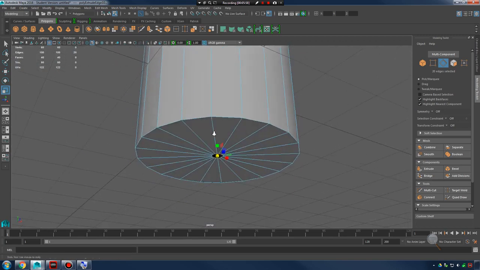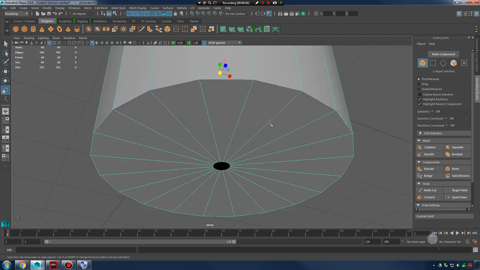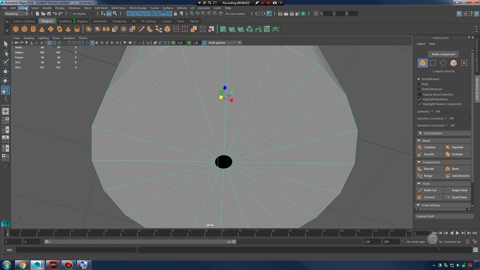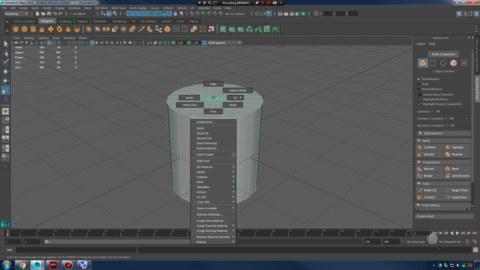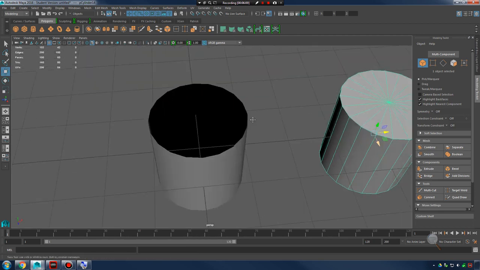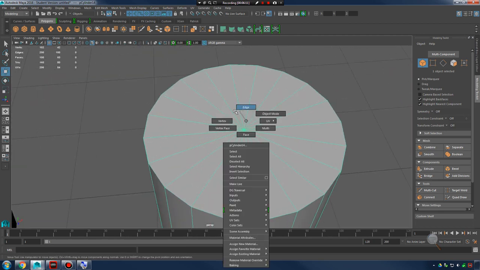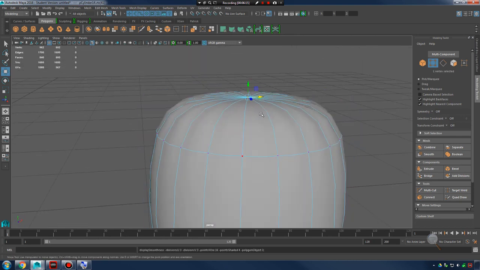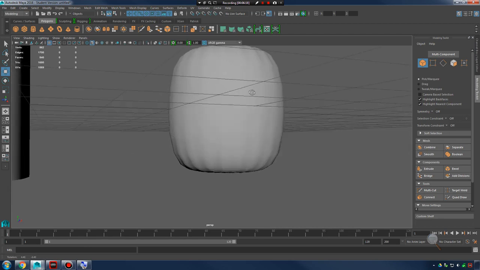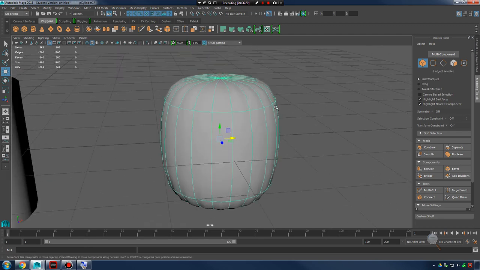So already I have a nice bottom to my teapot, and I don't have, let me create another cylinder and I'll show you why I did this. I don't have all of these triangles creating this nasty pole right here. See how all these triangles terminate to this one point? If I go into sub D mode by pressing 3, look how gross and ribbed that is.